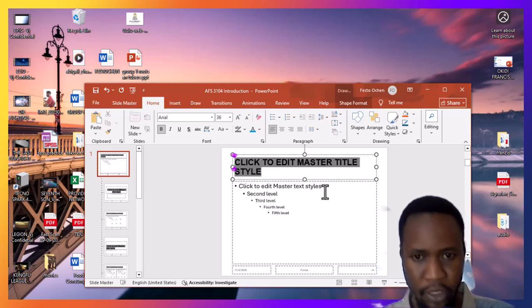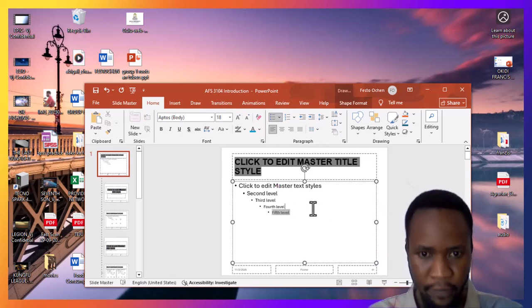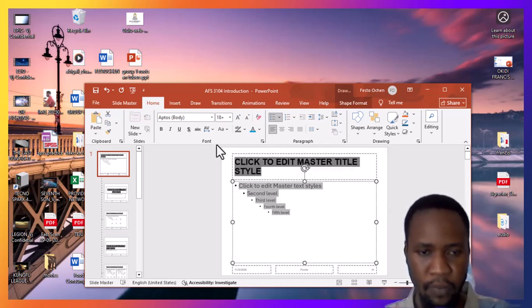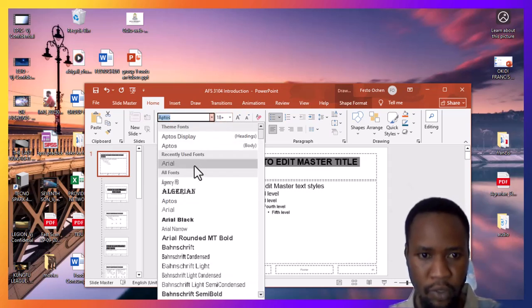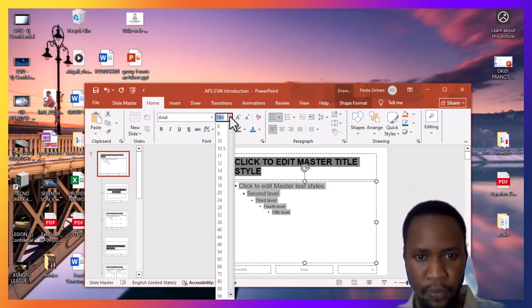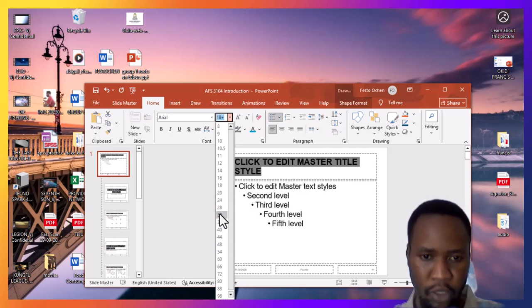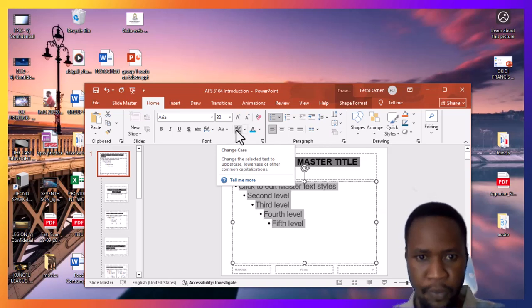We go on to the body of the slides. Like this one, we come onto it and we highlight everything here. After highlighting, you go and apply the effects just as usual, the way I've been applying them before. You can come here, and just as usual, I will use the arrow to make everything uniform. You come and increase the size of the other one. On the title I've used 36. Now this one I will use 32, and I will leave it in lowercase mode.